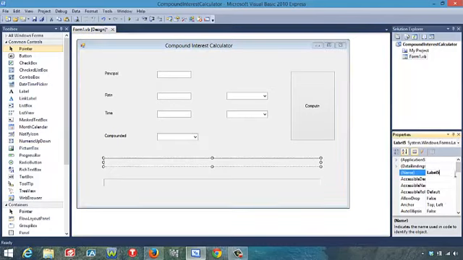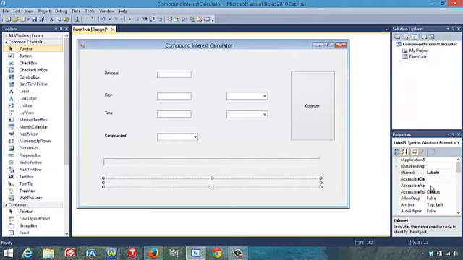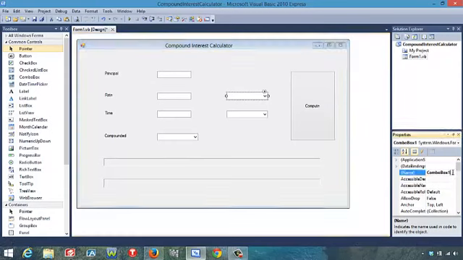This one I will want the amount to come first. Amount label, call it amount label. This one I will want to be interest label. This I would like to call rate combo box.